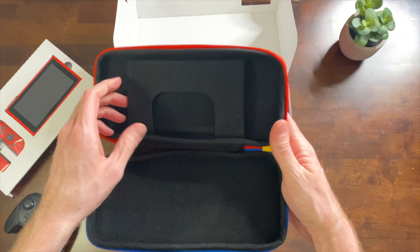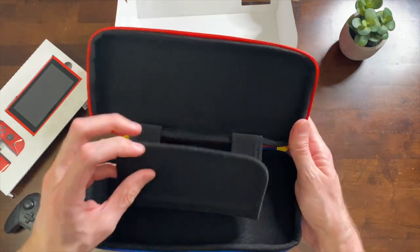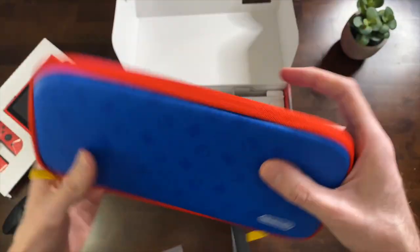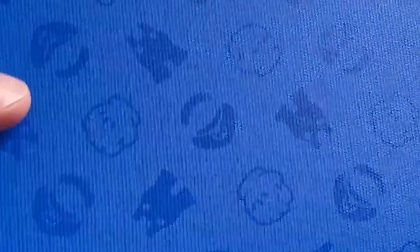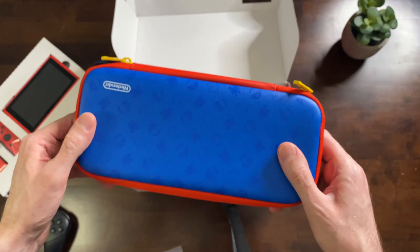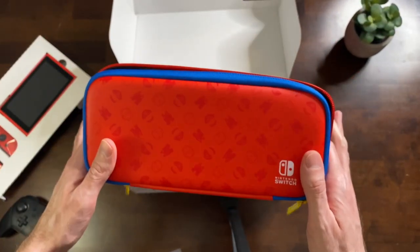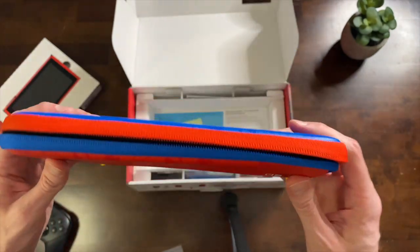It's the exact same thing inside, so you can put some games right there — it's going to fit a couple games. And this one actually has a cool design. It looks like a little designer bag and it's blue on this side too, which is really nice. You can see it's got Mario's face, the glove, the overalls. They haven't packaged in a case before, so this is actually really cool. I like that it comes with it — you don't have to pay 25 bucks for it, it comes there in the box.